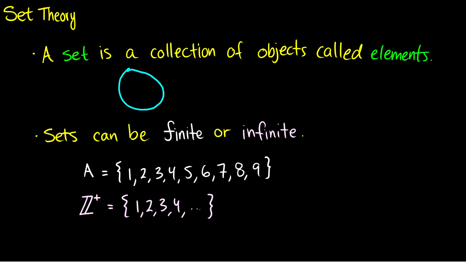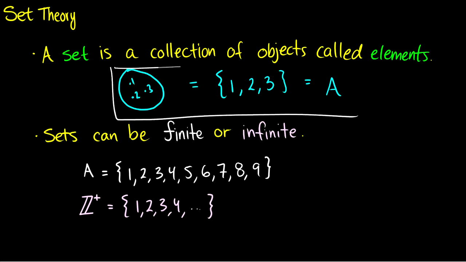So for instance, if I want a set of, let's say, the numbers 1, 2, and 3, I can draw a circle and put the numbers 1, 2, and 3 in there, and that is a set containing the numbers 1, 2, and 3. And we can write this formally in curly braces, writing all of the elements inside. So in this case, our set contains 1, 2, and 3, and we can give this a label and maybe call this A. So these are all different ways of representing the same thing. A is the set 1, 2, and 3, which looks like a circle containing elements 1, 2, and 3.